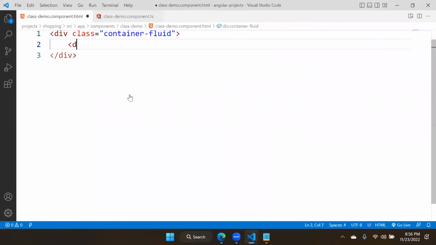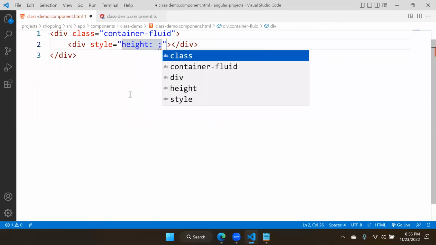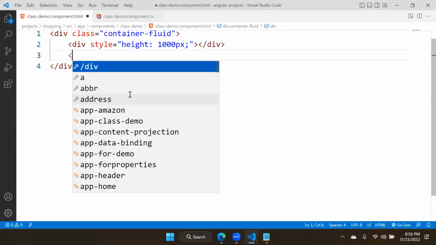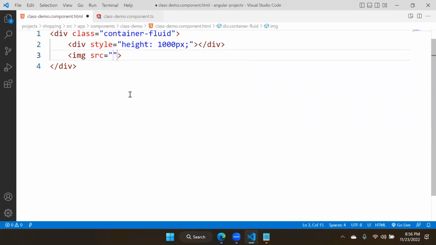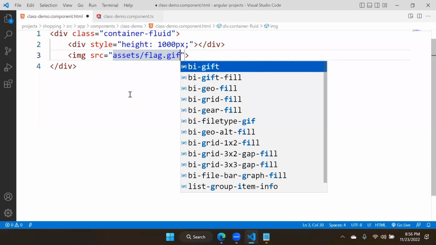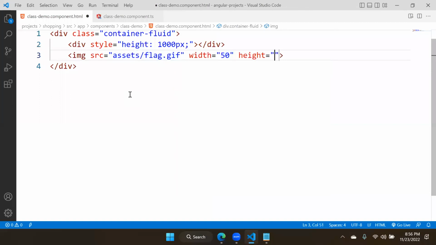For this, I am applying style and height as some 1000 pixels. Below that, I will keep an image. Image source is assets, that flag.gif, and it is having width 50, height 50. Like this I am giving.